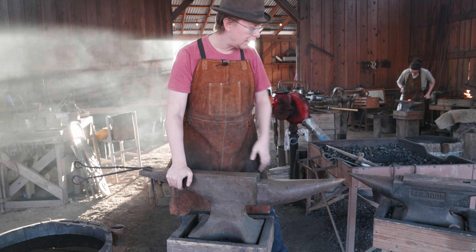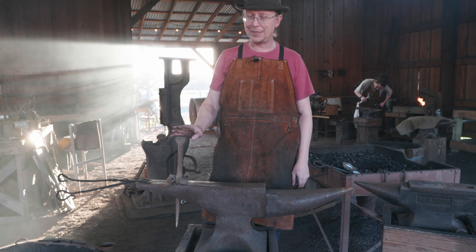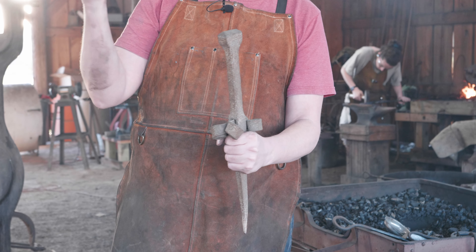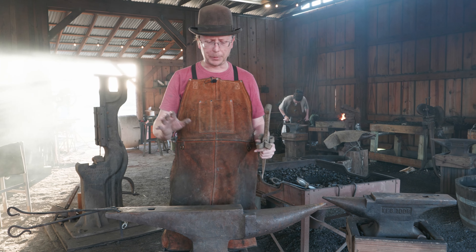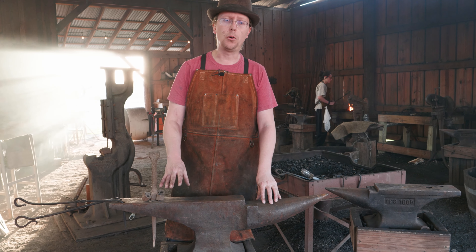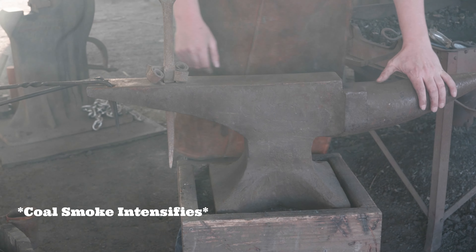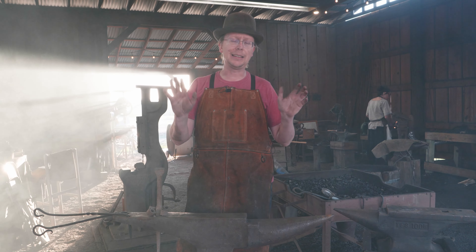There are a wide variety of other anvils that take a lot of different shapes — we won't cover them all. This is a scythe peening anvil designed to be driven into a stump. These flanges prevent it from going in too far. You put the scythe blade on top and hammer down to sharpen the scythe. Probably the most common type you'll see other than the London pattern is a double-horned anvil with a round horn on one side and a square horn on the other. This part that overhangs the back is the heel of the anvil.